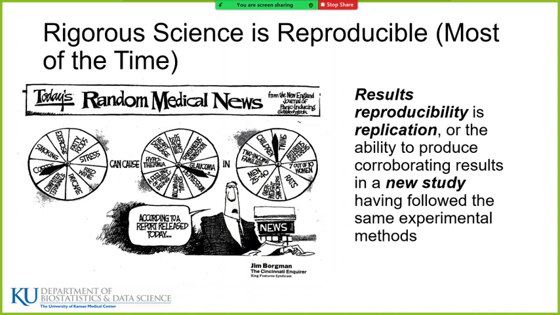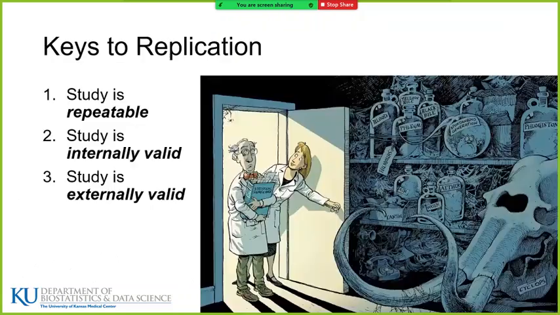And as long as you find that same positive association, it might be stronger or slightly weaker, then you've corroborated the results. And that's the idea behind results reproducibility. Often, again, this is where the focus is in terms of reproducible research. So how do we ensure that we have the ability to replicate a result in a new independent study?